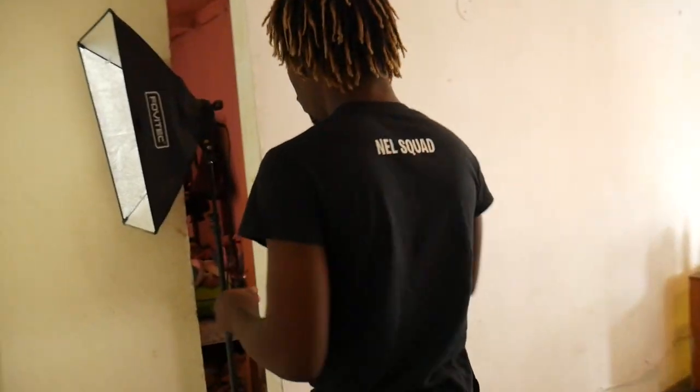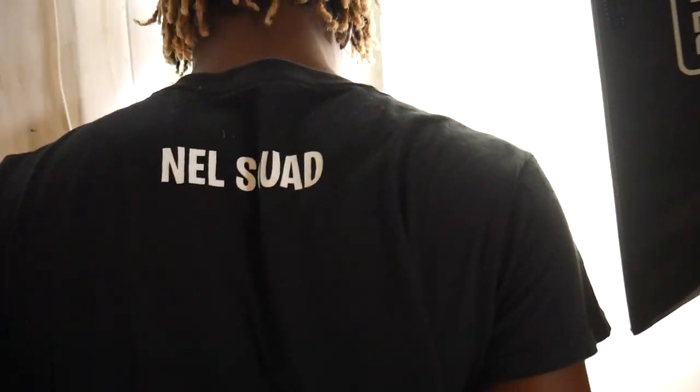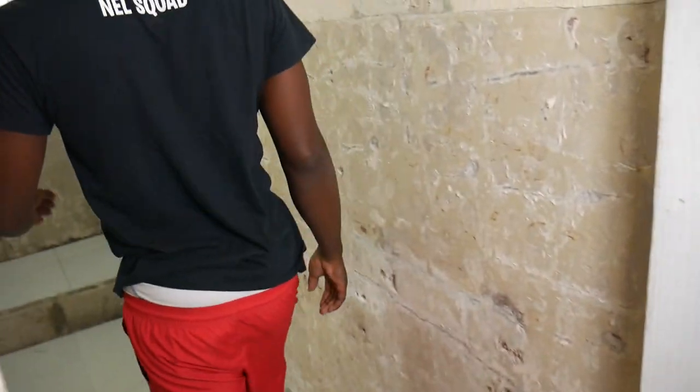So we are going to move on to the bathroom. I haven't done anything, just the bathroom floor and the bath area. You see me, the walls and them things I haven't done yet, but I'm still going to show it anyways. So forward and come take a look and let me know what you think. I'm switching on my light, yeah.